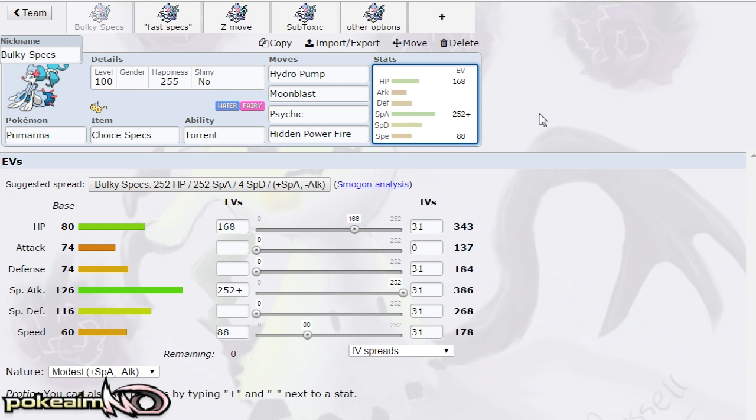And the last move that we have is Hidden Power Fire. This allows you to 2-hit KO Ferrothorn, smack Scizor, hit Skarmory. Basically, HP Fire means that Pokemon such as Ferrothorn that would otherwise resist your STAB and take your attacks is not going to be able to. It will be 2-hit KO'd by that.